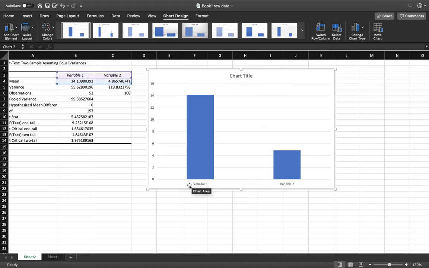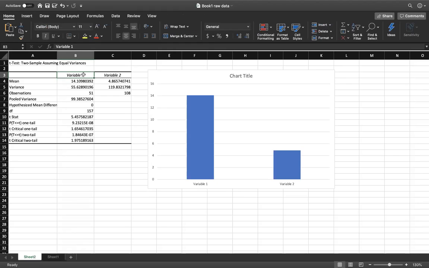As far as changing the names of these two, now again, we've linked the title of these bars to these cells here. So we go over to the cell, select delete, and we just type in what we want to change it to, and that changes it down here on the actual graph. Okay. So again, doesn't matter which one you do, series 1, series 2, but just remember which.